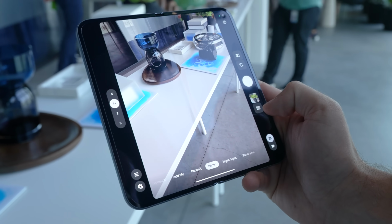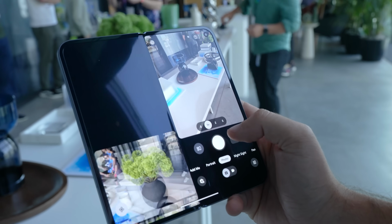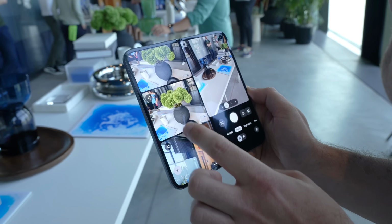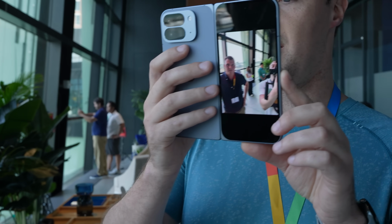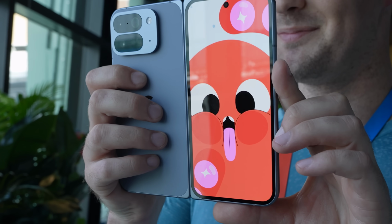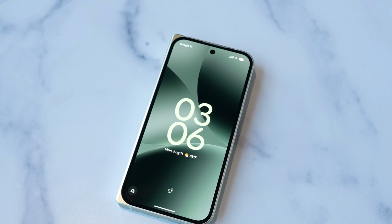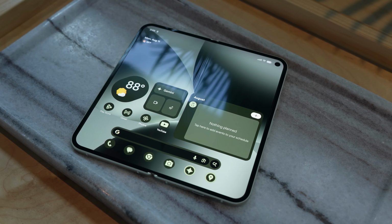I really like Google's new Instant View feature, which makes it easy to see the photos you've just taken on the left side of the screen, so you can see on the spot if you got the right shot. As with the previous model, there's a rear camera selfie mode, so you can use the main camera to take selfies. And there's a new Made You Look animation to get your kids to smile. There's a 10 megapixel camera for the cover display and a 10 megapixel camera with punch hole on the main display.